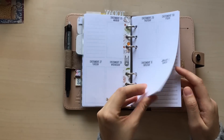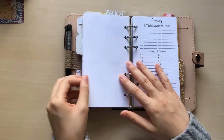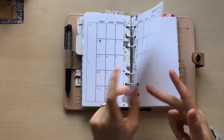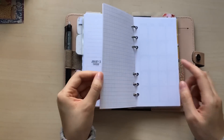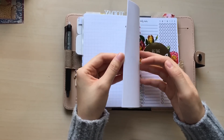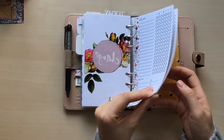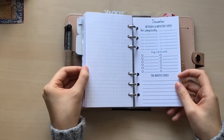This is my week-on-two-pages vertical — pretty simple and normal. Then it goes to my first page of February: same thing, month-on-two-pages with a checker, then week-on-two-pages. I keep all my inserts set up until March, and then I have a transparent divider holding the rest of my daily tasks and important dates through to the end of 2017 in December.